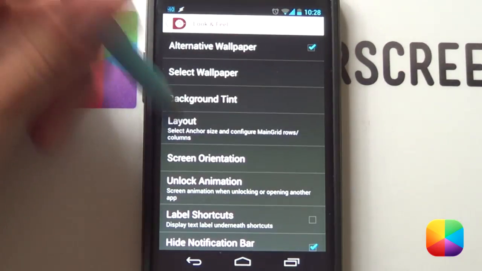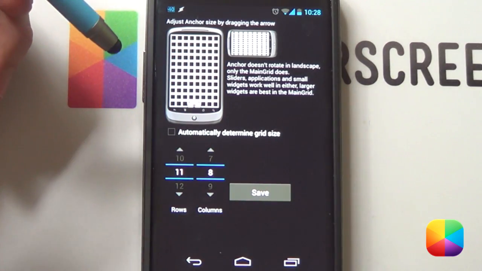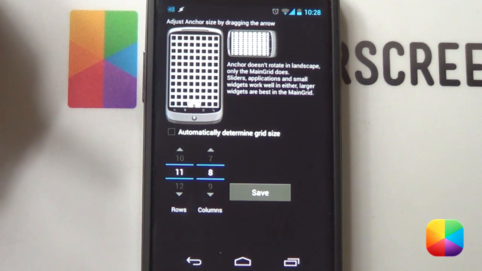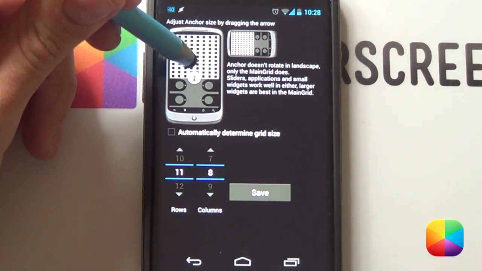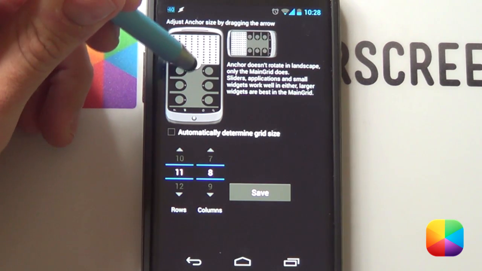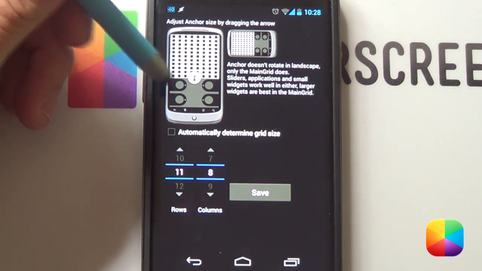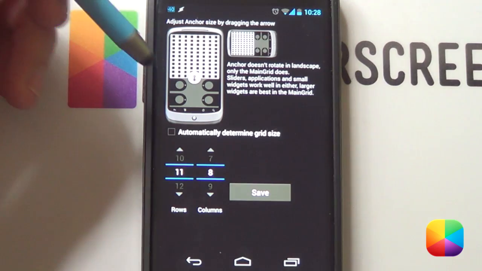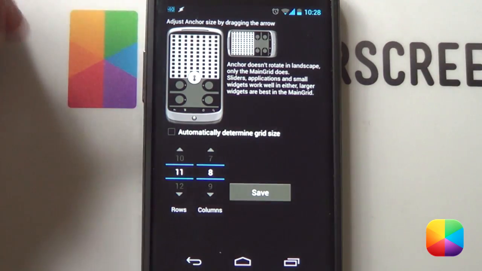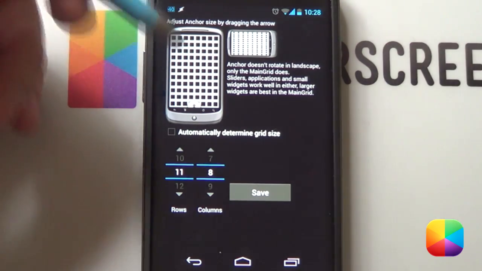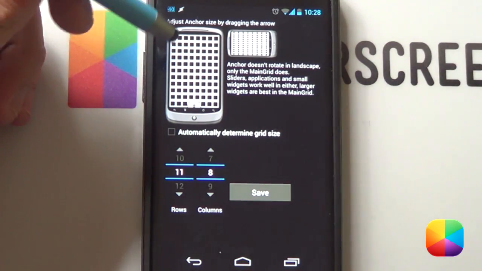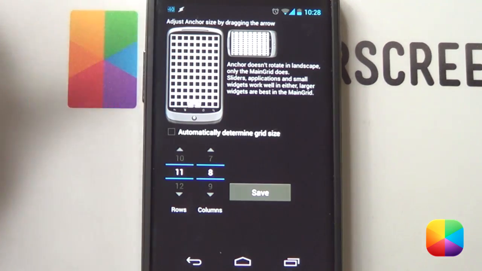Next, we come into our layout. Now this is actually quite important, as it's pretty much like a launcher grid size. Now it might not be too apparent, but this over here enables you to pretty much change the grid size above and below, and then as you can see, the bottom's purely for a custom slider. Being that I always like to customize my lock screens, you wanted to have this all the way down at the bottom, as I don't really need that custom slider option at the bottom, because what if you want it at the top, if you want it on the sides? So I always like to have that at the bottom.